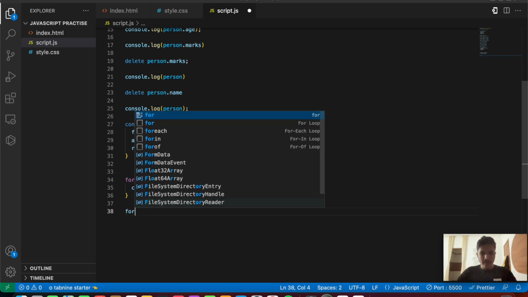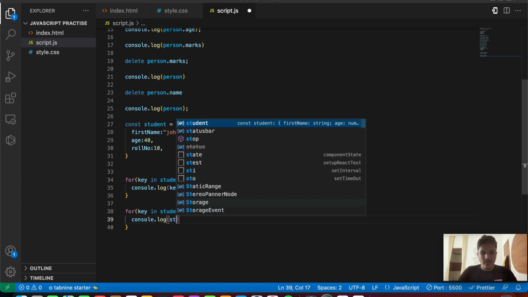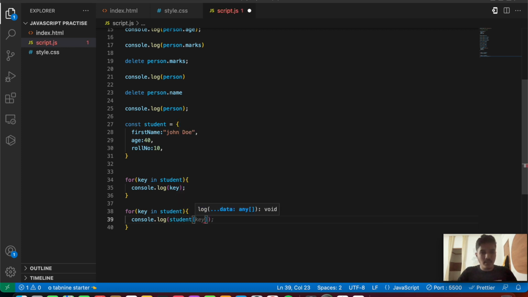Now let's try to access all the values. We are going to say again for key in student, and console.log. Firstly, we access the object itself, write the square brackets, and access the key.